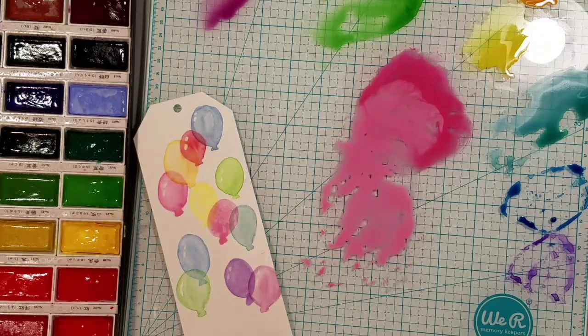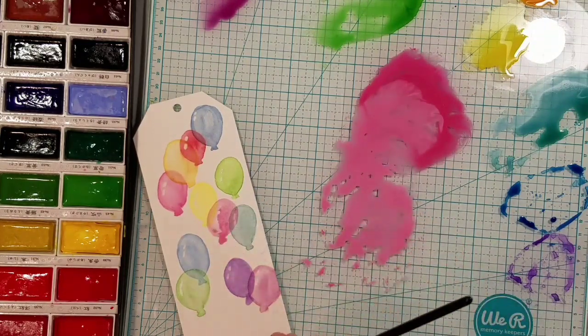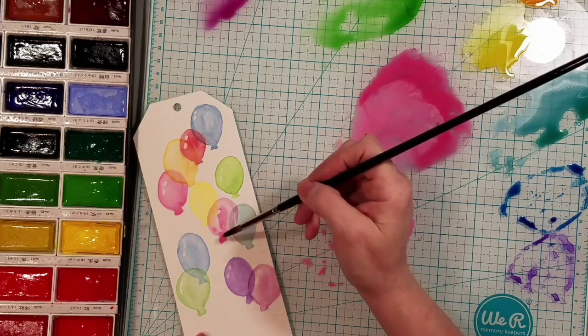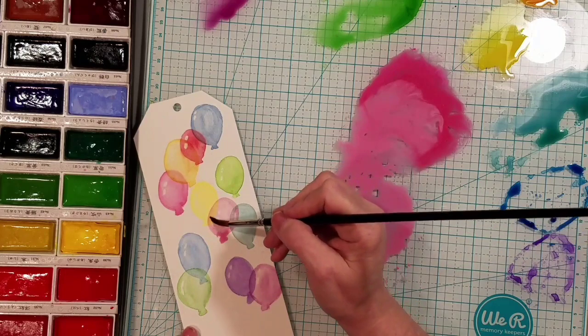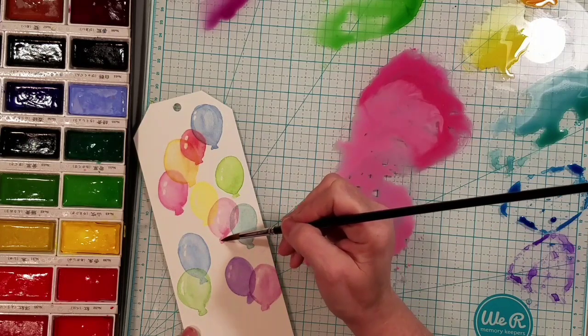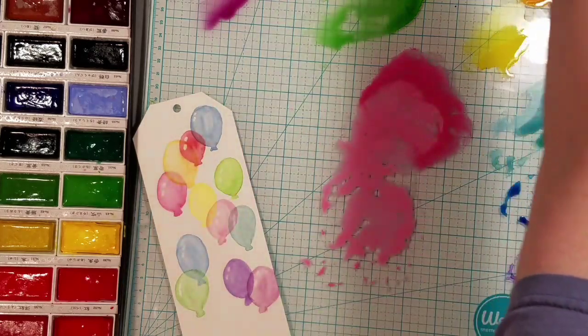I made a lot of color there. That's so funny. Oh, my highlight is in a really weird place on this one, but that's okay. It's all right. It'll live.